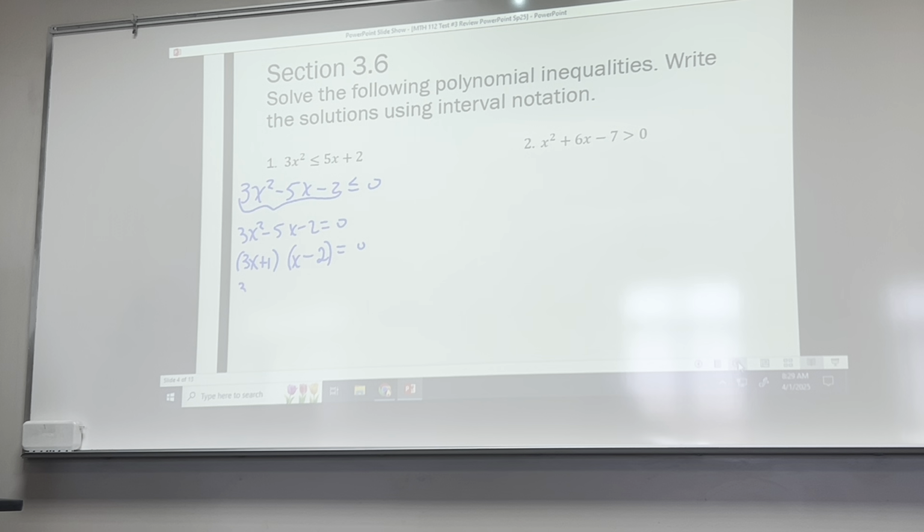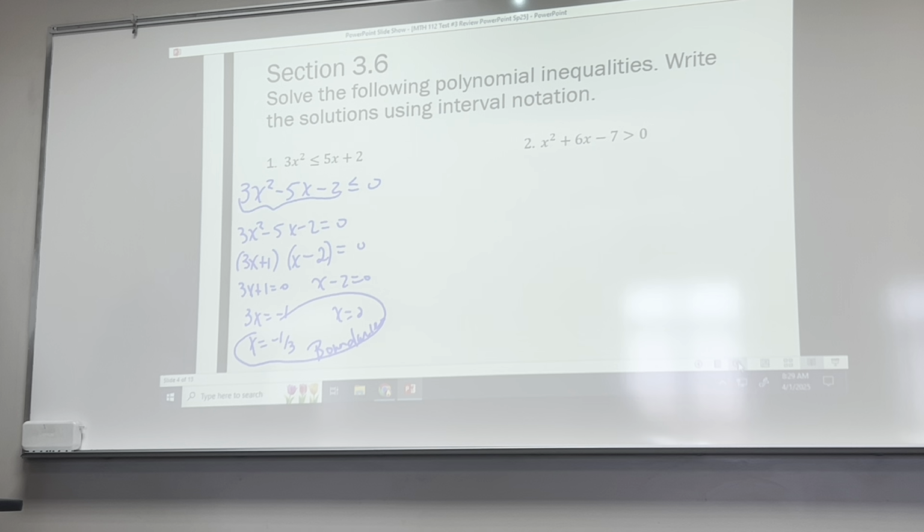So each factor is equal to 0. Solve these two, and that gives you your boundaries, or your boundary values. This will give me 3x equals -1, or x equals -1/3, and then this will give me x equals 2, right? So these are your boundaries. Why are they called boundaries? That's a place where it changes between greater than 0 or less than 0, right? Because those are the places where it equals 0. So it's either going to be less or greater, but it's not there, is it?